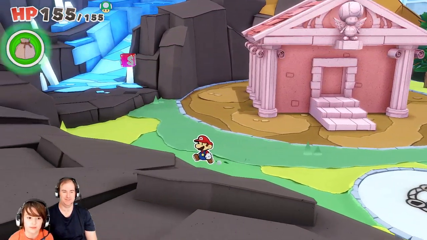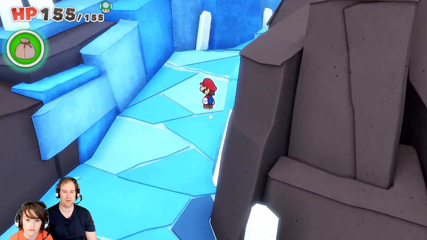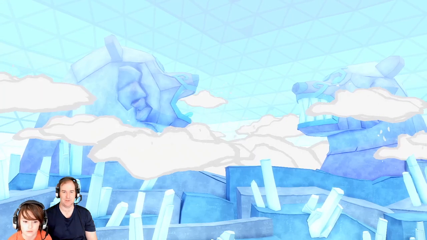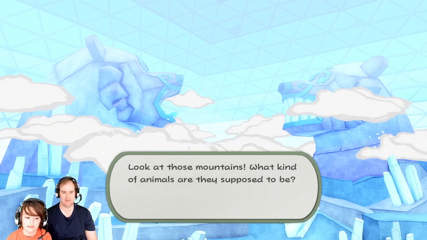Yeah, we were doing some of the Frieza Cred orbs. Paper Mario, the Origami King. We are at Diamond Island trying to find the three orbs. We just got the Orb of Power. And now we're going for the next orb. Yeah, we got one down.